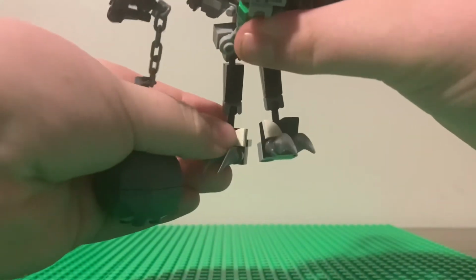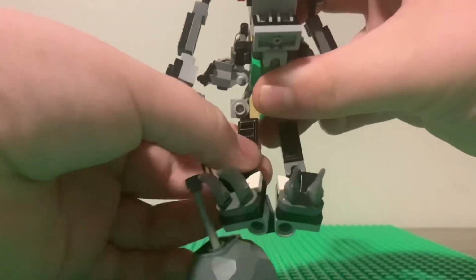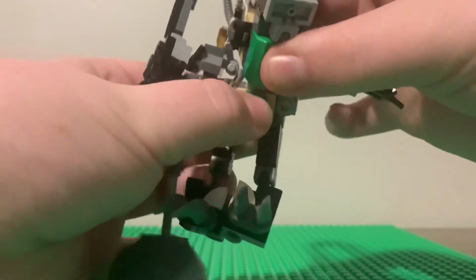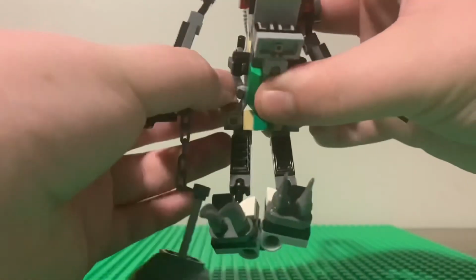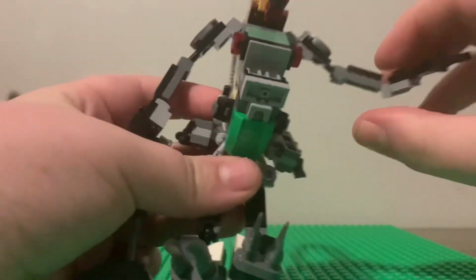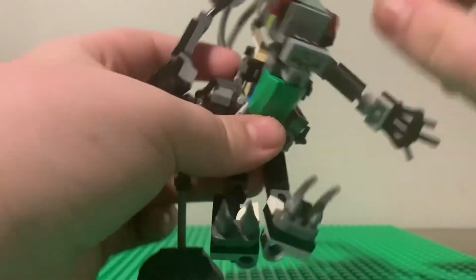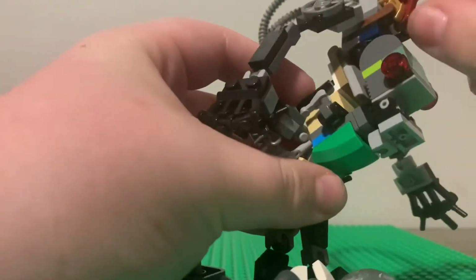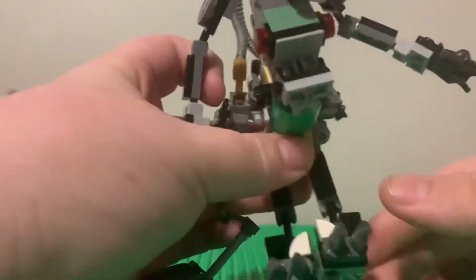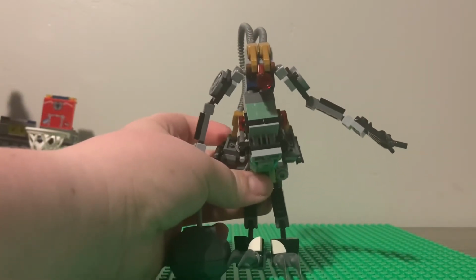The legs are simple, ball joint for everything. So, ankle movement, and then upper leg movement, and he can turn his upper body a little bit, but it's a bit janky. His hands are the same as the feet, so out, bend, that's an odd bend, and then wrist movement, and the head doesn't really look down, but it can look up. So, yeah, sorry, he's very hard to keep in frame. So that's Zilla in his robot mode, and now we can move on to the last one.